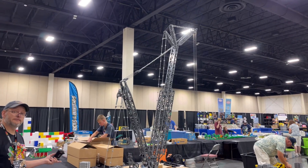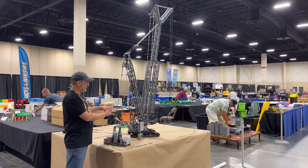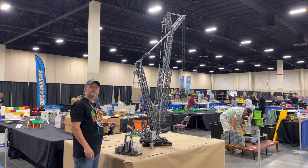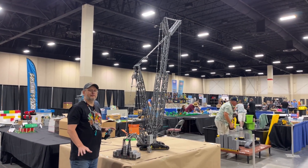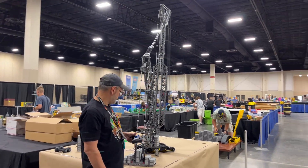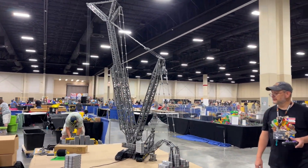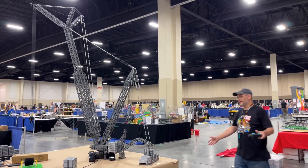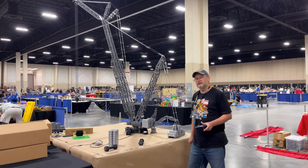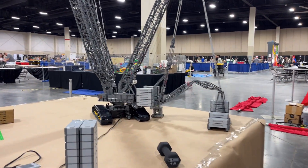That's most of the functions. Obviously we've got the back boom here — that works — but it takes quite a bit of time to adjust this and move that for my weight gauge to work, so I'm not going to bore you with that. That's my overall crane. We do have a little fly-through video that will probably be attached to this, so enjoy. One more thing: in this configuration it's been tested to four pounds — a little scary, but it's been tested to four pounds. That's pretty good for a nine-foot crane.